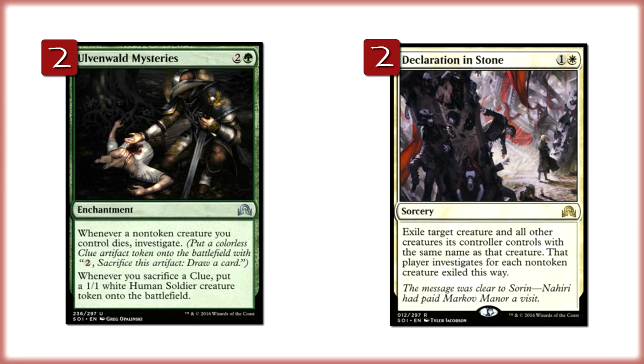We also have 2 copies of another enchantment that is quite interesting, Ulvenwald Mysteries. Not only do we get to double the number of clue tokens we make when one of our non-token creatures dies, but we also get to double the number of soldier tokens this creates when we sacrifice a clue. It seems really, really good with Anointed Procession.